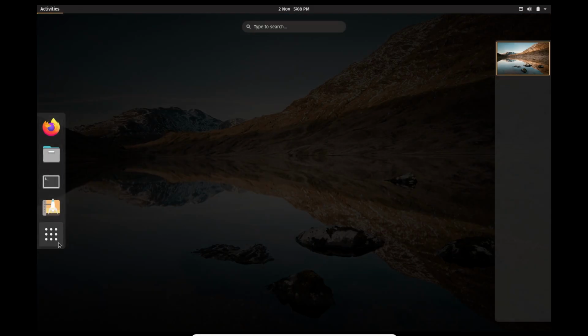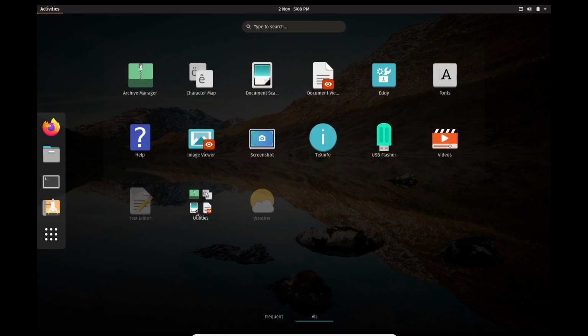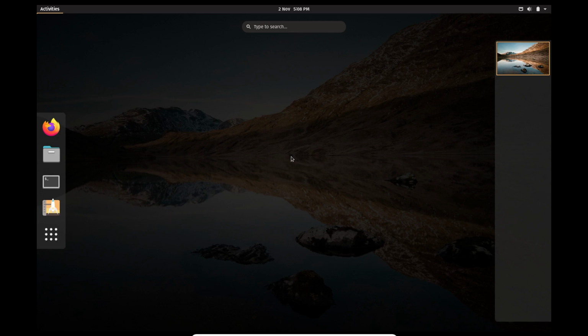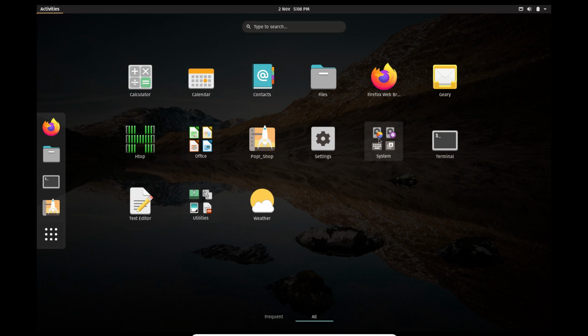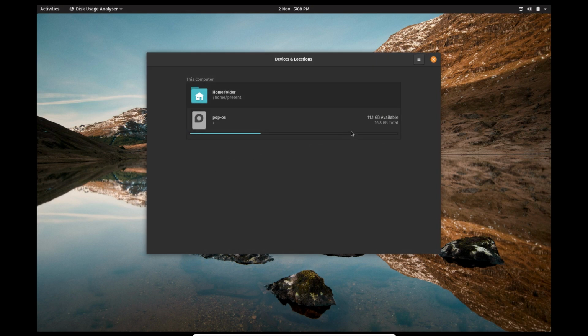Now there was something on my mind then, and that was disk usage. Now where did I see disk usage? That will be under System. No, come back. Oh, come on now. Don't mess me about. Sorry, it's my fault, because disk usage. Let's have a look. And it's using 11.1 available out of 16. So we're taking up roughly about 5.9 gig, yes. Oh no, so I'm using 16.8 gig total, 11.9, so 5 gig, yeah, something like that.